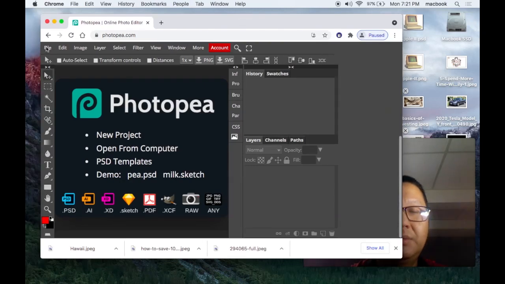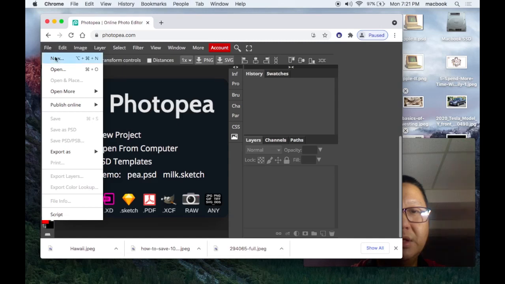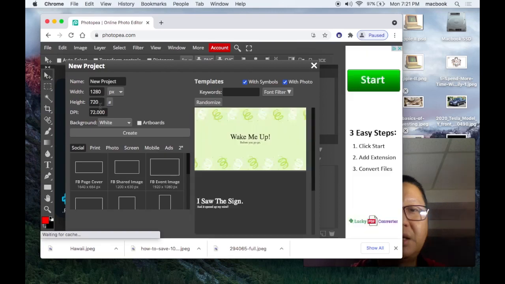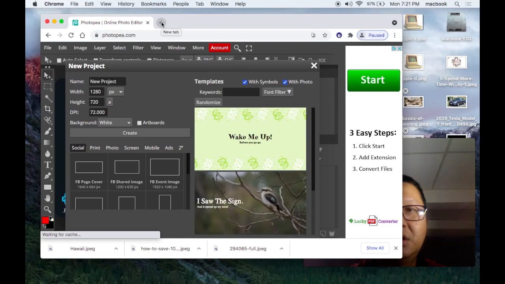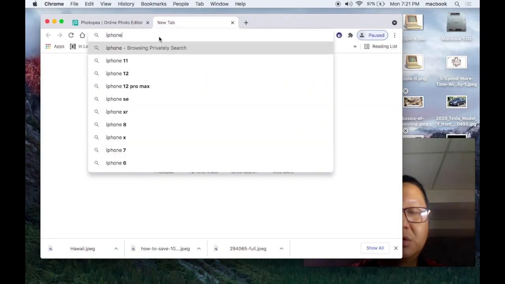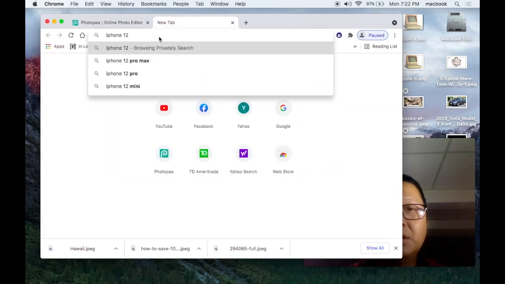All we have to do is create a new project here. The width and height are going to be based on your phone resolution. You could do a search for iPhone. I have an iPhone 12, so iPhone 12 screen resolution.